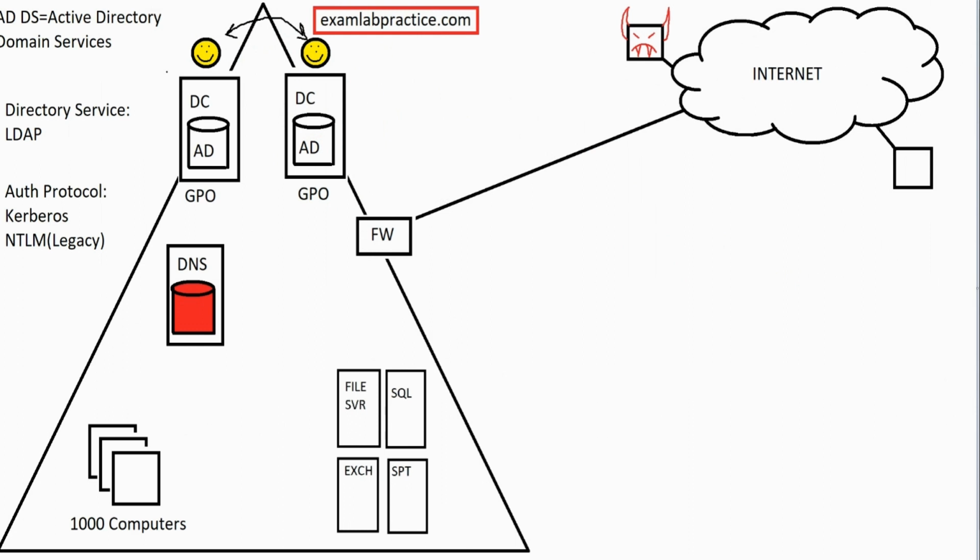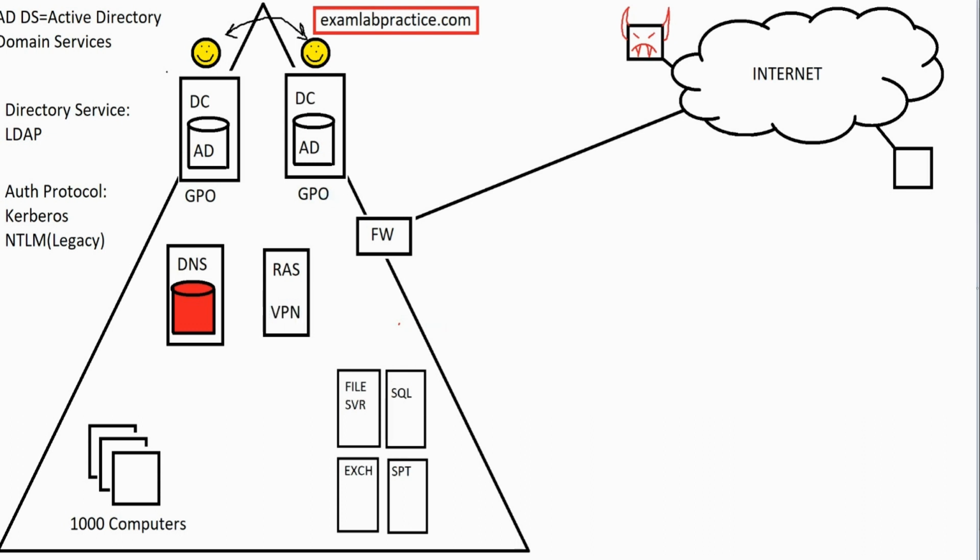And so we don't want this hacker spying on my user. We don't want this hacker getting access to resources inside. So how do we get around that? Well, usually the way we would do that is you would use a VPN, a virtual private network. You could purchase what was called a VPN concentrator, which is basically a device that allows secure connections in. But in the Microsoft world, we actually had a type of server we could set up called a RAS server, which stood for Routing and Remote Access Services. But anyway, remote access services is the idea here, and with that we have support for VPN.